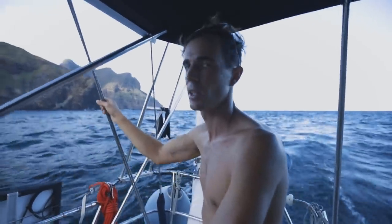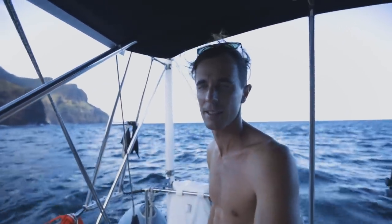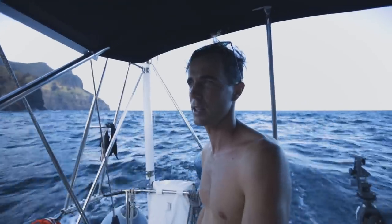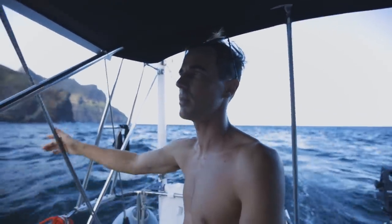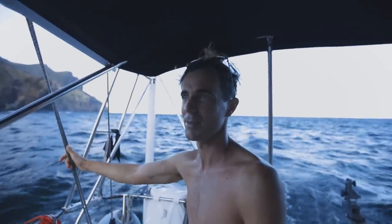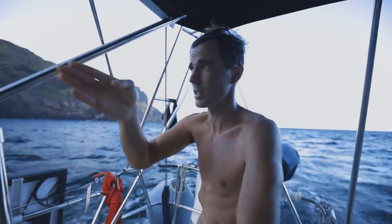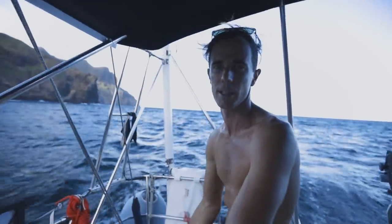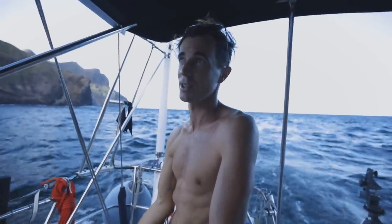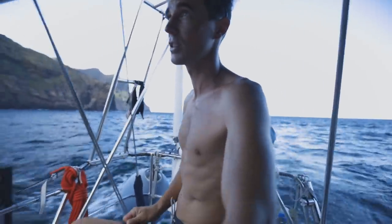Where are we? We're just coming through the gap into Daniel's Bay. It's about three and a half, 4 miles from Taiohae. And it's really narrow, it's really steep, and the sun's been in our eyes, so it's a bit scary coming in. You can kind of see how steep it is, and we're just coming around the corner to starboard, and there's supposed to be an anchorage here that's pretty nice. The hills look out of control, they look so steep.